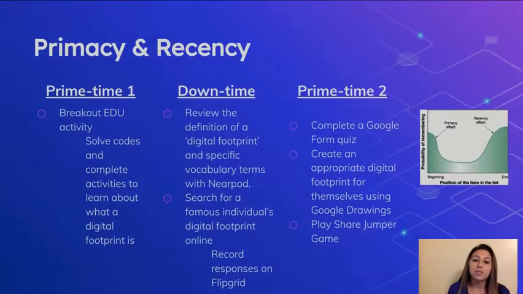So for primacy and recency, it's important to make sure that the students are engaged in the beginning of a lesson, because this is usually the time where they are retaining that information. So after playing a little bit of the Story Jumper game, really the beginning of the lesson is going to be the Breakout EDU activity. So within these activities and different problems, they're going to be solving codes and completing activities to learn about what a digital footprint is. In later slides, I'll show pictures, but it's pretty much a few plastic boxes with locks that need to be coded before the lesson.